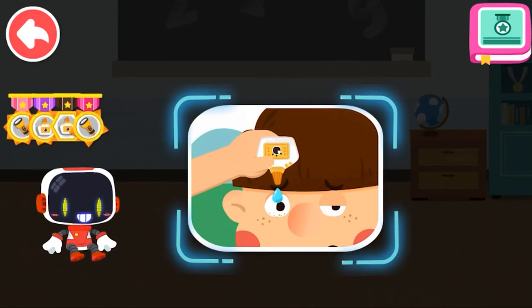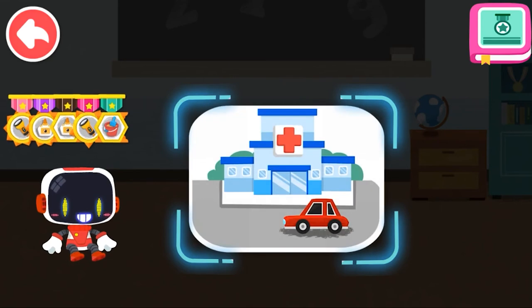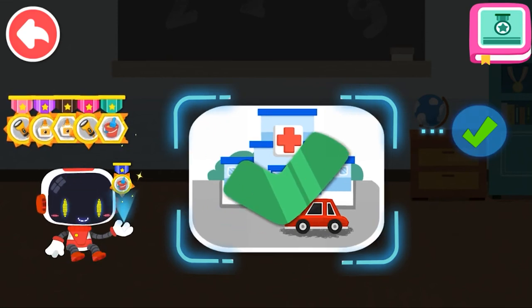Is it right to use eye drops to wash sand out when it gets in eyes? You are right! That's the right thing to do. You're awesome! Congratulations on winning a badge! Is it right to see a doctor if suffering eye problem? You are right! That's the right thing to do. You're great! Congratulations on winning a badge!